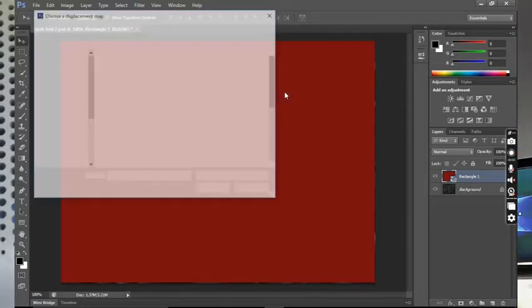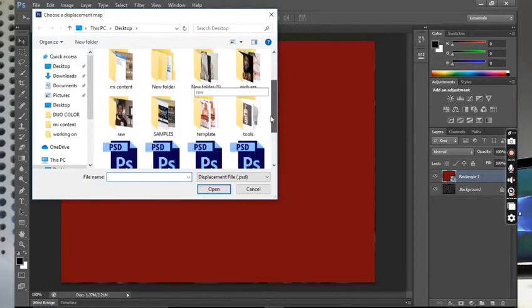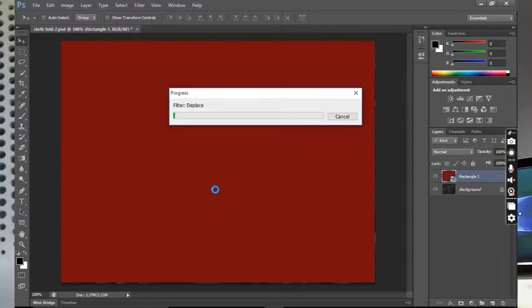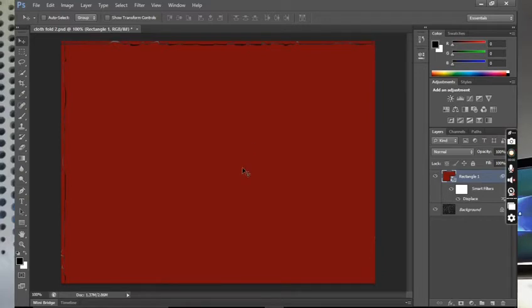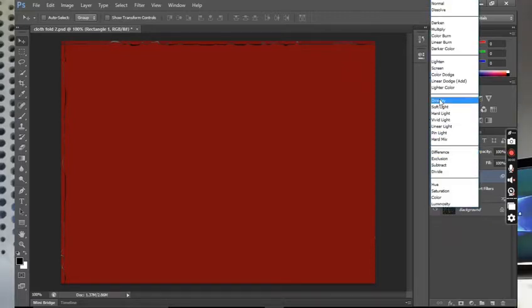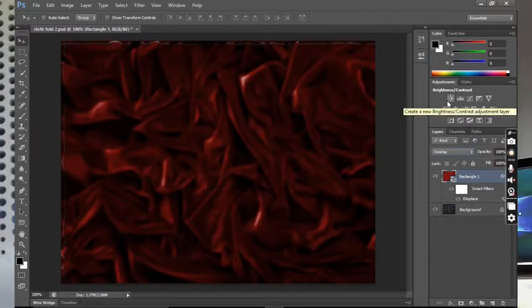Now you can locate where you have saved the fabric fold. We saved our own on the desktop. So locate where you saved it, select it, and click open. Now we see nothing much happen until you go to the blend mode of the top layer, that's for the rectangle tool. So we'll click the blend mode right here, click on it and select soft light or overlay. Once we click on that, it will become a little bit transparent and cast those foldings on that rectangle shape. So we have to do it this way.